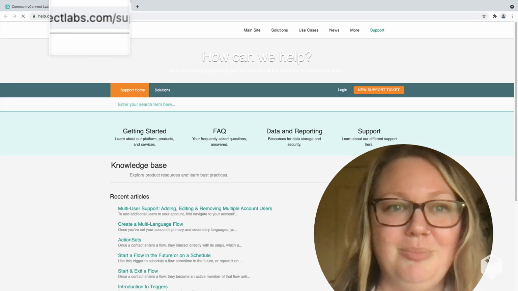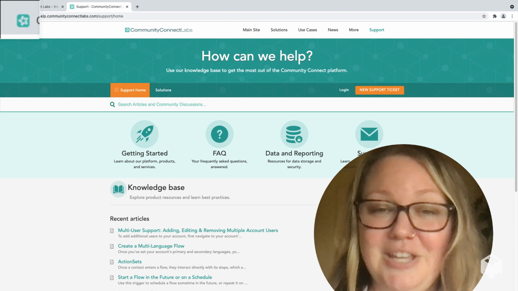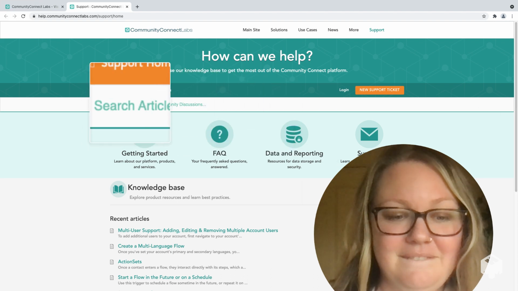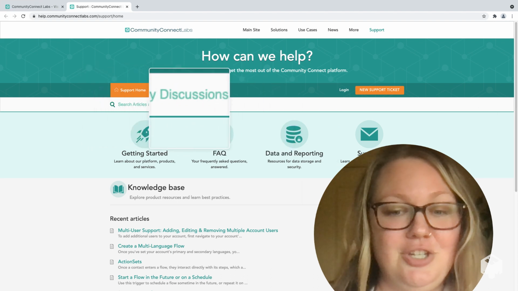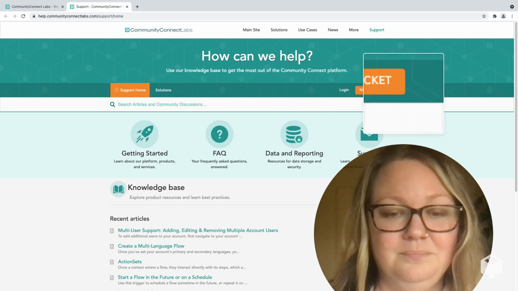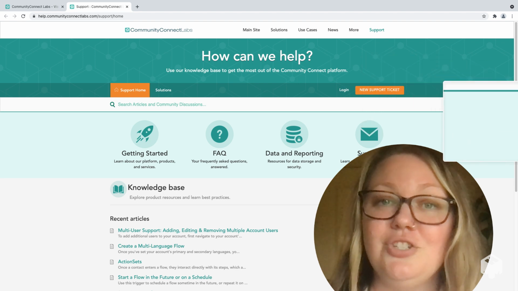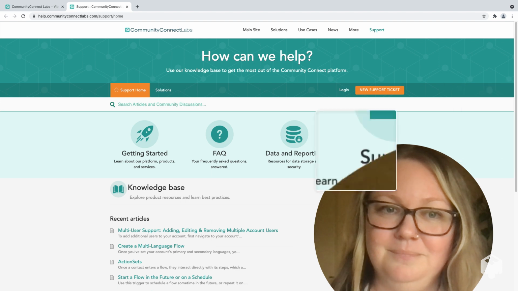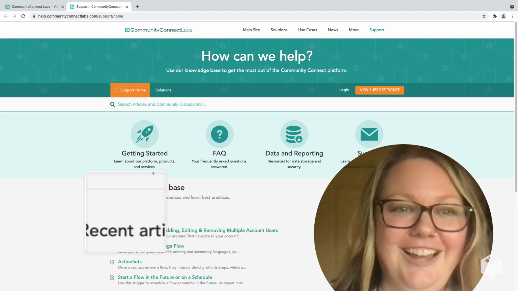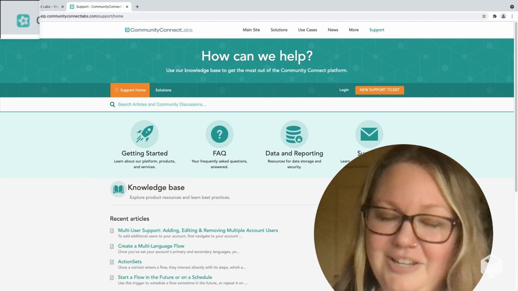The help page in our platform is designed to open a new tab, which saves your place in the platform. You can use the search bar here at the top to find information you need about using the platform, or you can log a new support ticket. Your support tickets will alert CCL staff to your need and ensure you receive a prompt response. Check out the Getting Started guide, the FAQ. A lot of the more recent articles can be especially helpful. Definitely click around.